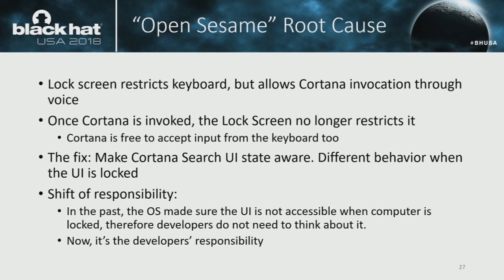specific part of Cortana aware of the UI state. So there's one functionality for the search UI when the computer is unlocked, and another, more limited functionality when the computer is locked, or the other way around if I mixed it up. So this represents an implicit shift of responsibility. In the past, the operating system took the responsibility of blocking all interaction with the UI when the computer is locked, and the developer didn't have to worry about it. But now, for certain applications that can work on a lock screen, it's the developer's responsibility to check the UI state and behave accordingly, changing the behavior when the UI is locked and when the UI is unlocked.